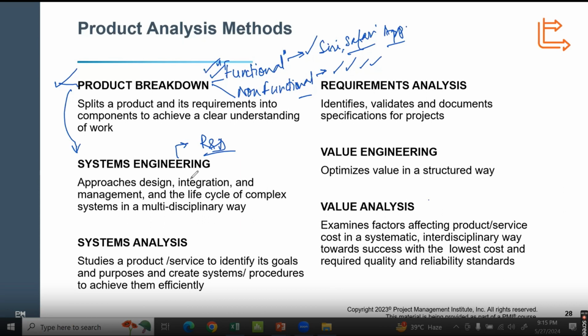So the research and development team looks into the designing part, the core design, generally the feasibility study and how it will be done. So the initial part of design development is how the process design will work to create a product. This is all about design and development. When you say systems engineering, it's about design and development, which is technically part of the research and development team. Now you have a design ready and you know how it will be done.